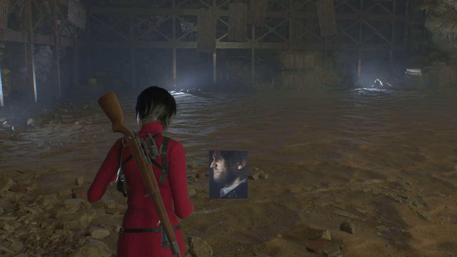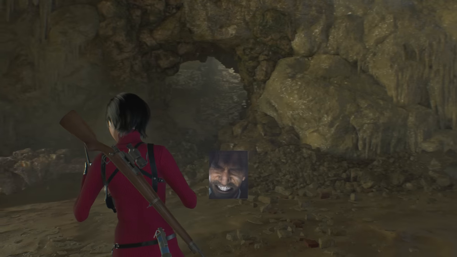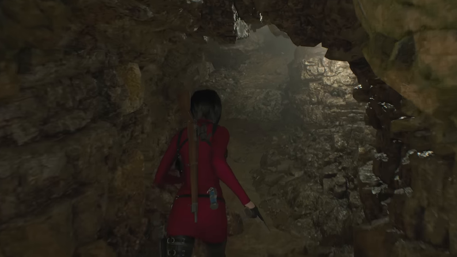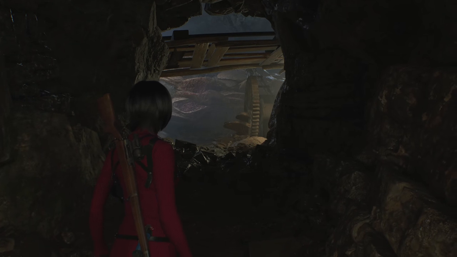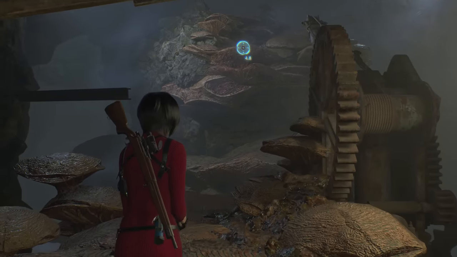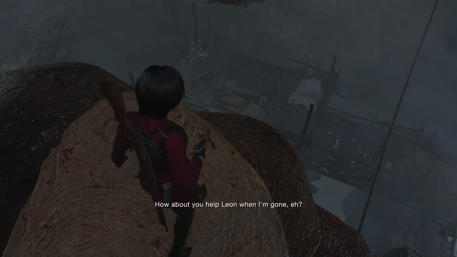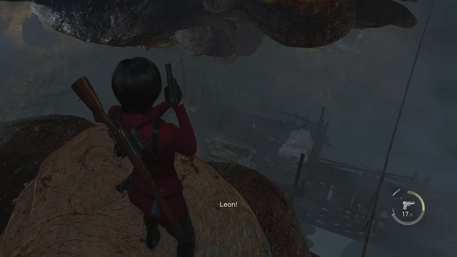Ada. A bad guy. Krauser just stole the amber. Leon's fighting him now. Krauser! I'm sorry. I'm not going to make it. Oh, yeah. I'll send you my files. They should help. No. The Amber, Luis. Where is it? Thank you for the chance to do good again. What are you saying? I'm grateful. Like I said, I'm just your good old Samaritan. How about you help Leon when I'm gone, eh? Speaking of... sounds like he needs me. Leon!